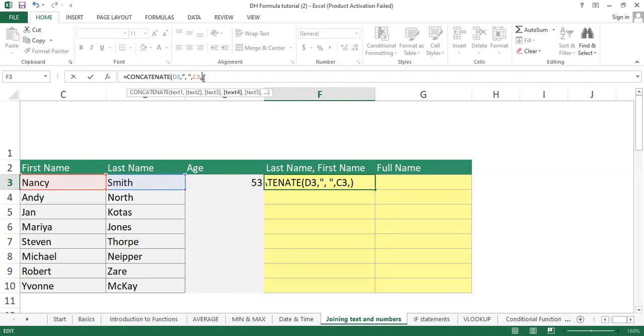I advise we have Smith Nancy, then a hyphen before the 53. So we'll put it in double quotes, space, hyphen, space, double quotes, comma, and then I'll select it, and enter.